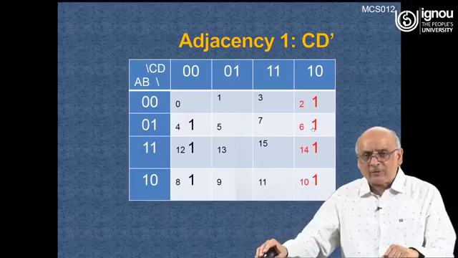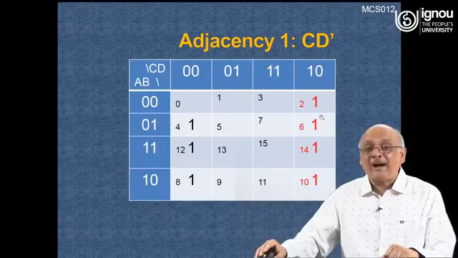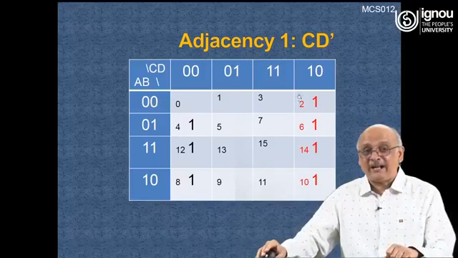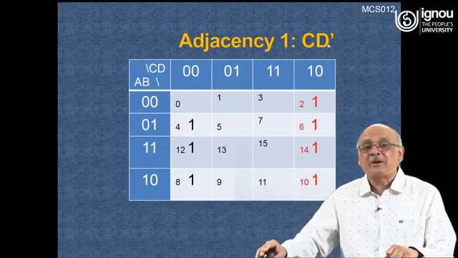So all these 4 min terms have been combined. If I look at these min terms, this one is A dash, B dash, C, D prime. This is A dash, B, C, D prime. So C, D prime will be consistently the same, and all the others will turn into 1. So the combined circuit for these 4 adjacencies is going to be just CD prime. You need to read more about it. It is very interesting to find the adjacency and reduce the circuit to a very small number of variables.